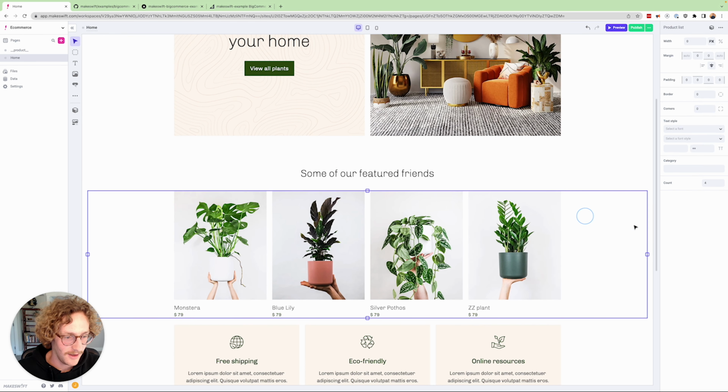Hopefully that's making more sense. There's a couple more components, so if not, hang tight and you'll get it. Let us publish this page and see what it looks like live.